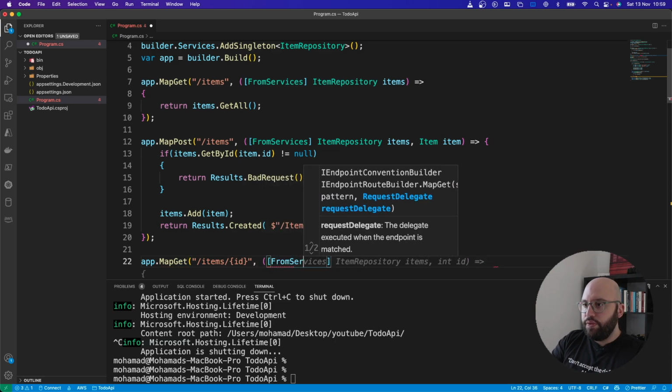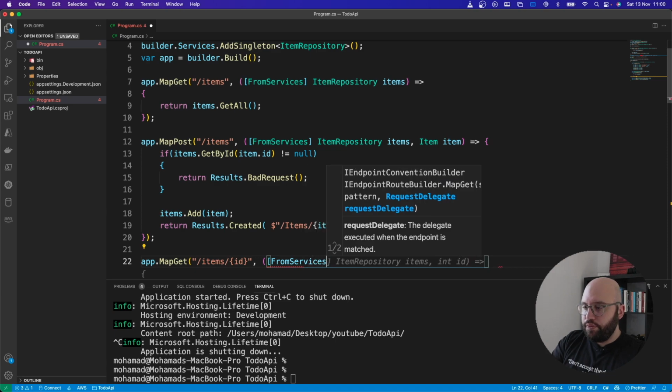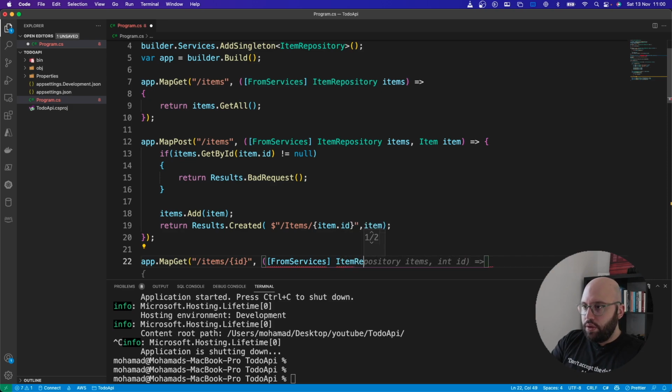So from services, I'm going to close it, and we're going to put item repository. It's going to be items, and it's going to take an int ID. And then once we do this, we're going to create this.